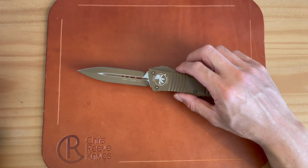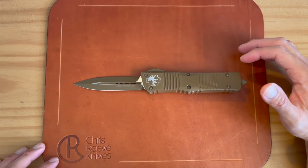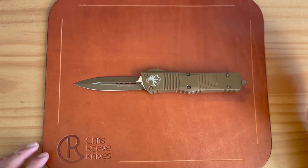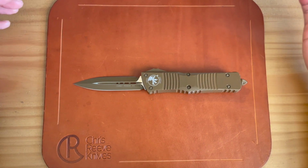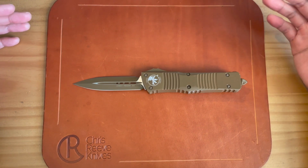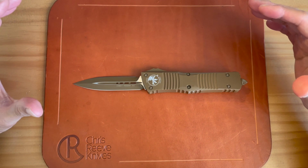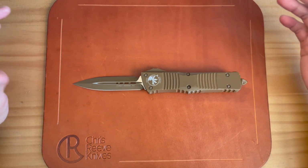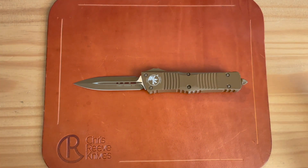With that being said, I'm sure there are a lot of thoughts on this, and I would love to hear your thoughts on it, right? I just wanted to give you guys a different take, because I feel like oftentimes the OTF is seen as a very bad option for EDC, but I would say it's actually a great option for EDC.